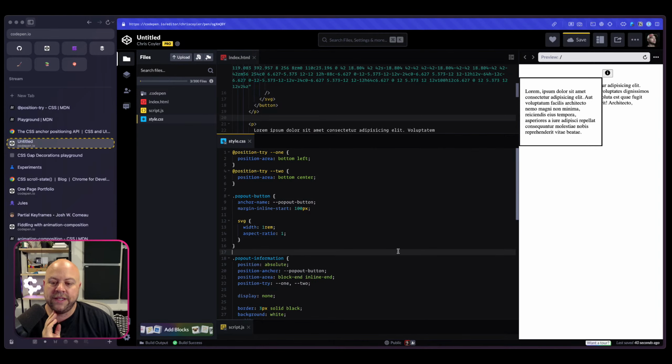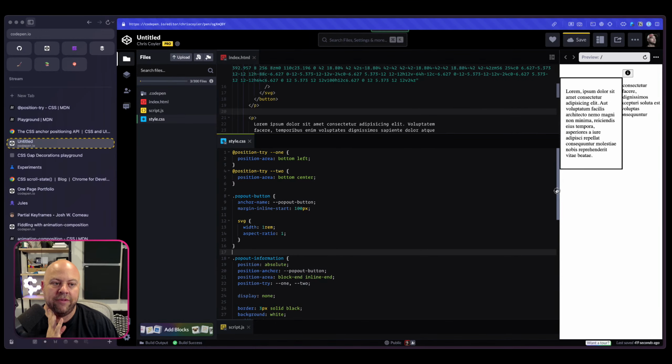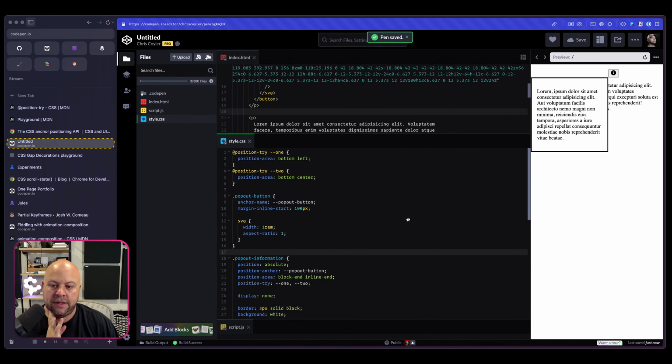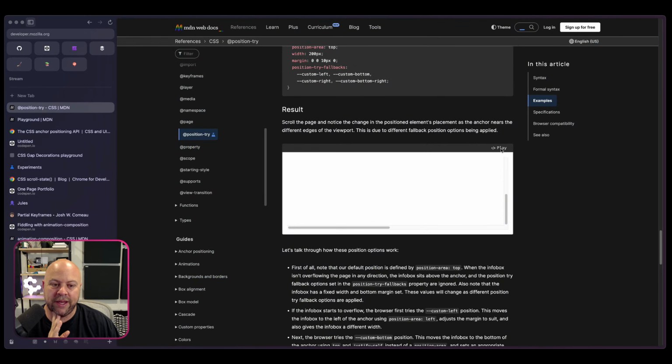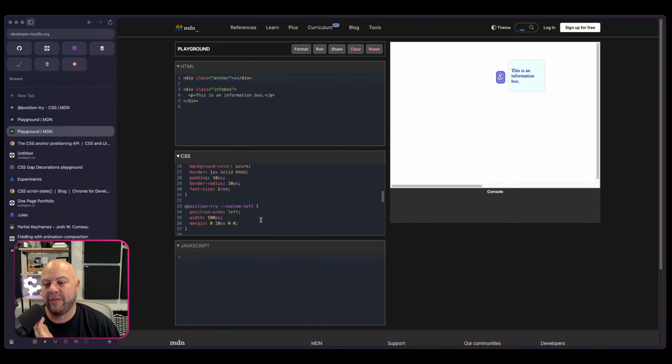Again, I think we're facing the same exact problem where it thinks that it's not better to go to the center. And I don't know how to convince it that it is. But it's close. Theoretically, that's working. I mean, even the MDN demo is not. It only does 1 fallback. Right? It sets up 4, but only one of them actually does anything.